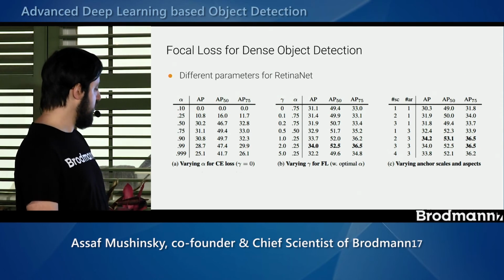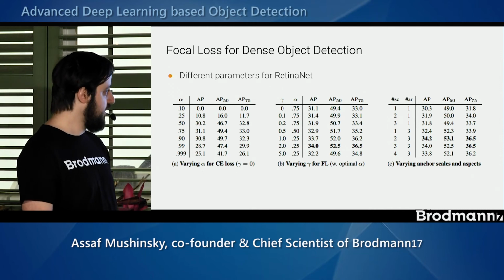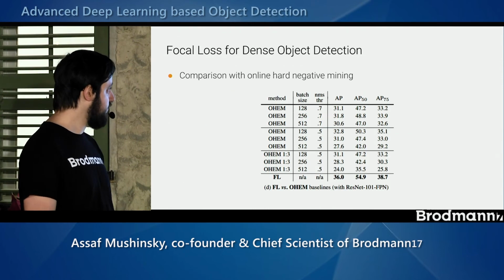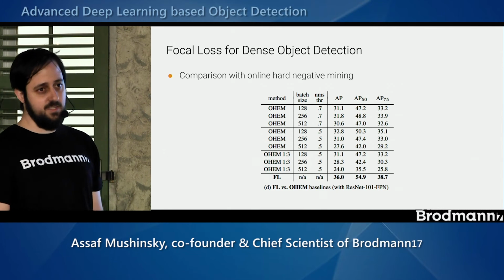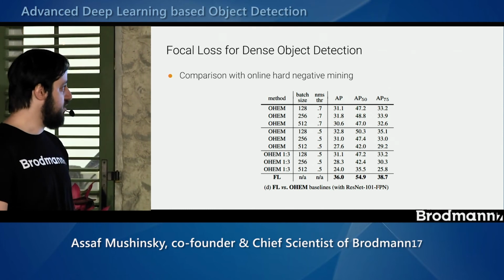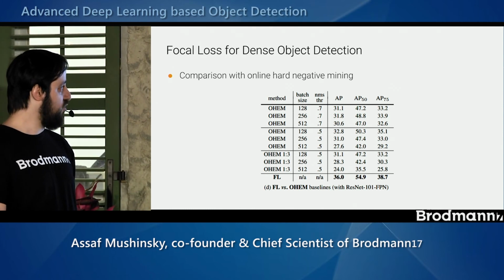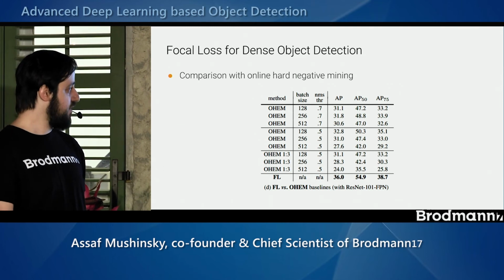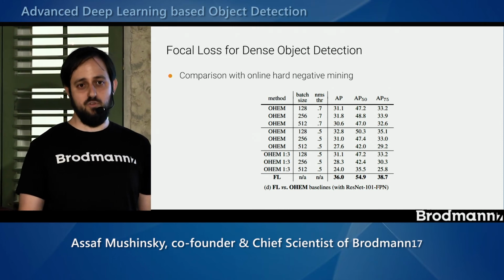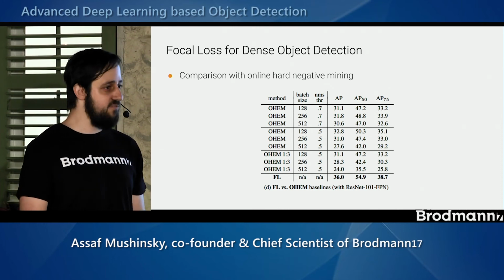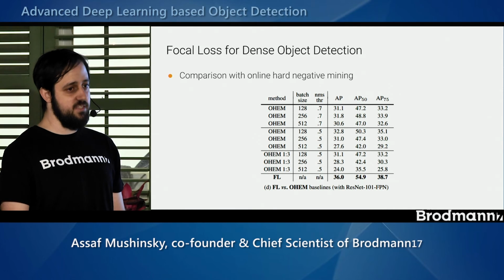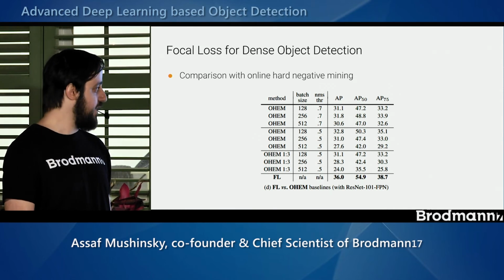So they tried different parameters, in order to find the best one, including the number of anchors and the parameters for the focal loss. But the most important comparison is, of course, with hard negative mining. You can see in hard negative mining that the training is not very stable. If I take different batch sizes or different NMS thresholds, I get very different accuracy. This is because of what I mentioned earlier, that not all samples take part in every batch. Instead, focal loss does not suffer from these kinds of problems because we don't have a batch size, and all samples are being used at every batch.